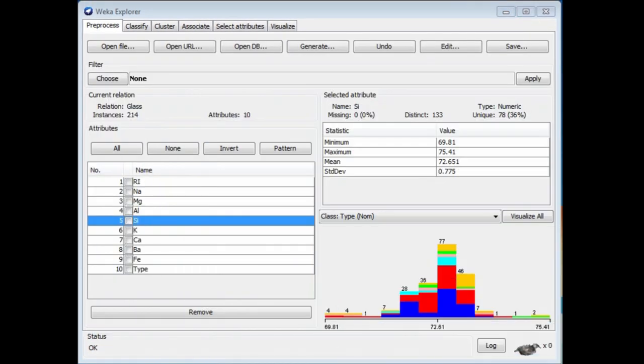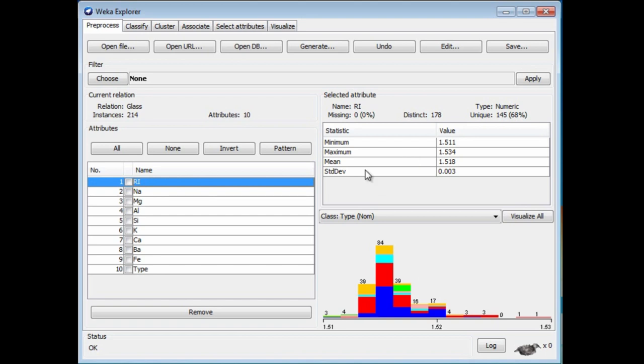We just move that out of the way. We can think about this some more. So it's important then that these numbers are reasonable. If there's a negative value in there, that would indicate some kind of corrupted value. You can't have a negative percentage. We're expecting silicon to be the majority component. We're expecting the refractive index to be in this kind of range.